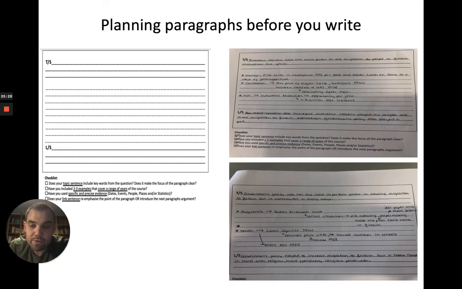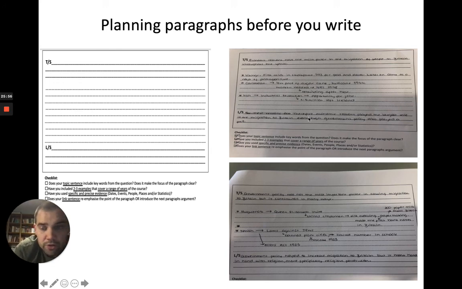Now, you obviously won't be able to do this in the real exam, but I think by planning like this, your writing will become a lot better. So I'd recommend planning like this before you get on with your essays today. So you're going to have your topic sentence, you're going to have your basic bullet points and some key evidence you're going to use. So here you can see 3 different examples for economics, Vikings, Caribbean migration, Irish migration, and just a few facts and figures and key facts that the student's going to use in that paragraph.